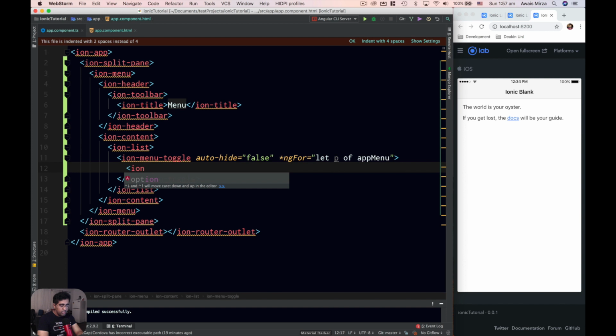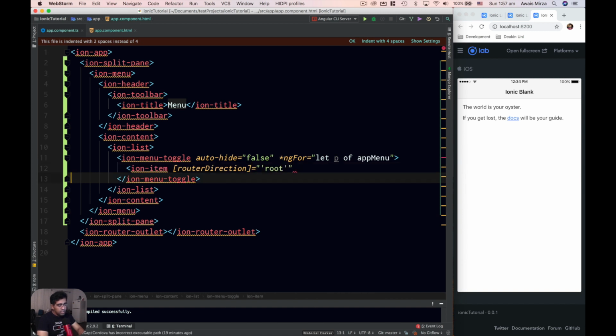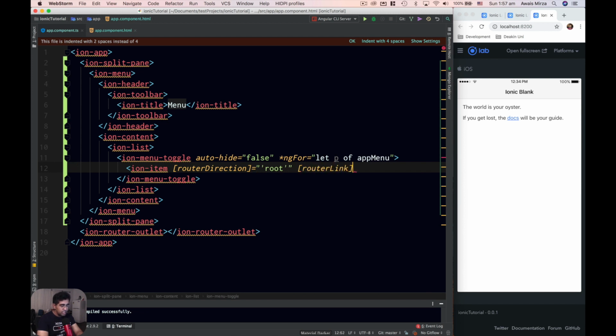So do ion-item, and then we want to have this routerDirection implemented that we set equal to root, also the routerLink. So do routerLink is equal to, and here we want to use p.url. That's going to be our URL link.